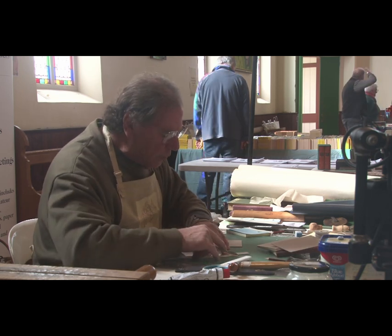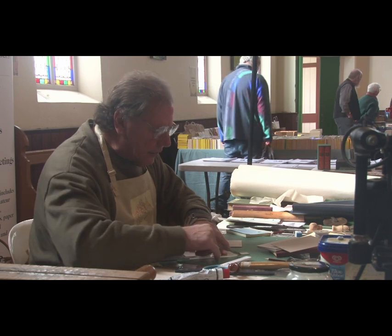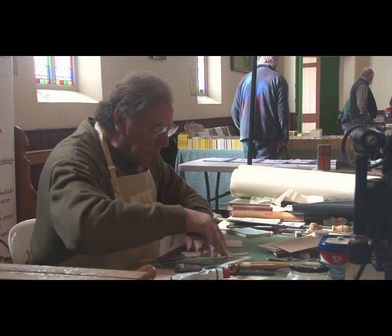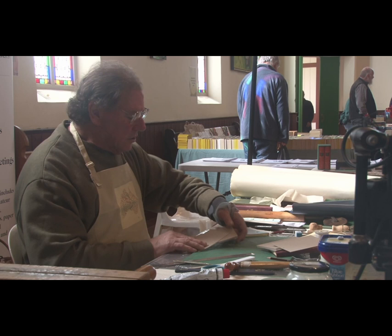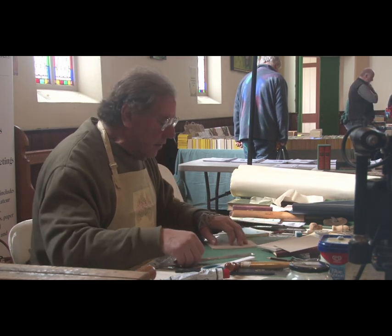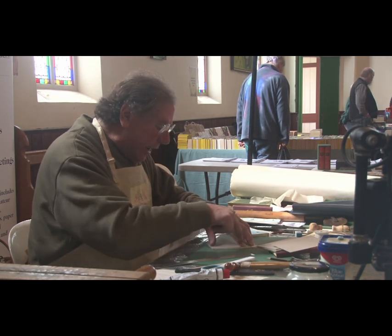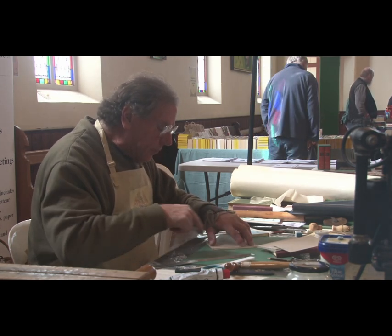So if you were making a lot of books, you might decide that you're going to have a guillotine and a board cutter. We're not, so we're just using it by hand. And I'm going to put the two together because I want to make sure that they're both exactly the same size.